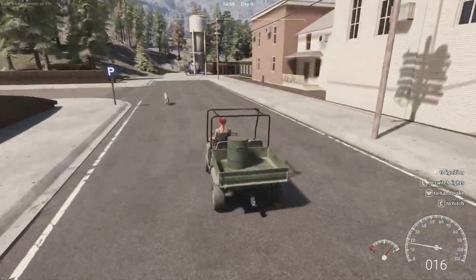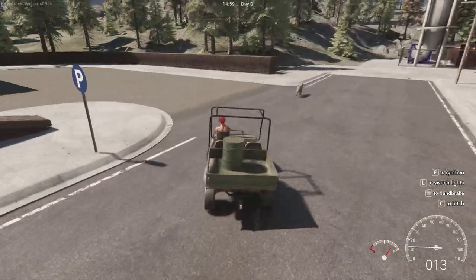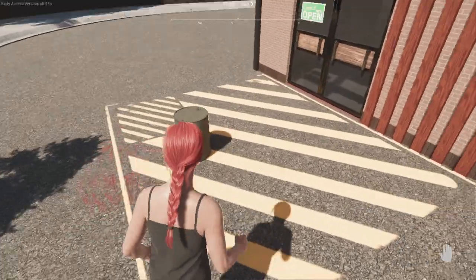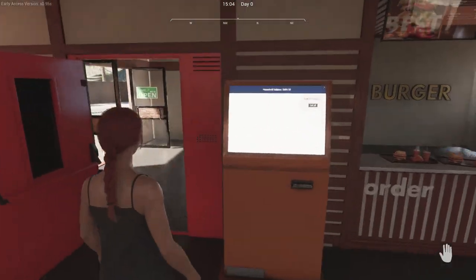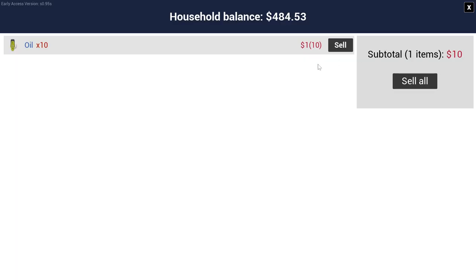Watch out, there are wolves in the city. This city looks nice, but there are things here that would kill you. All right, let's put the oil here and see if we can sell it or not. So you know, oil multiplier and all that. We can sell it.